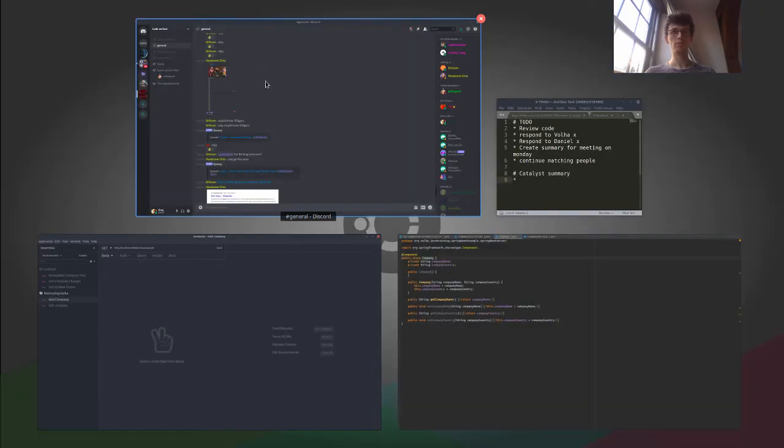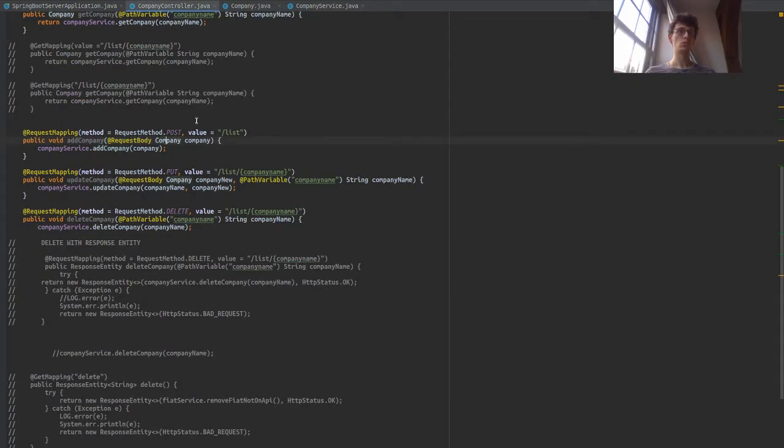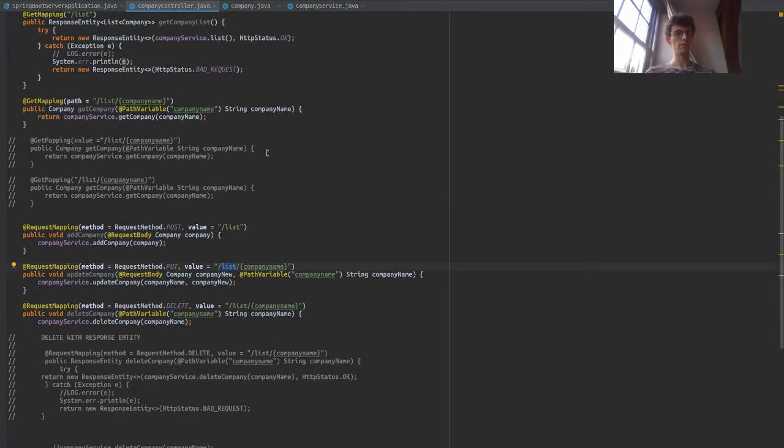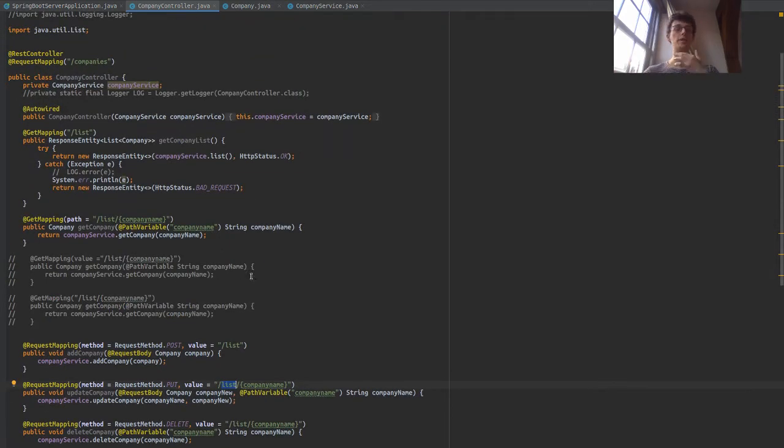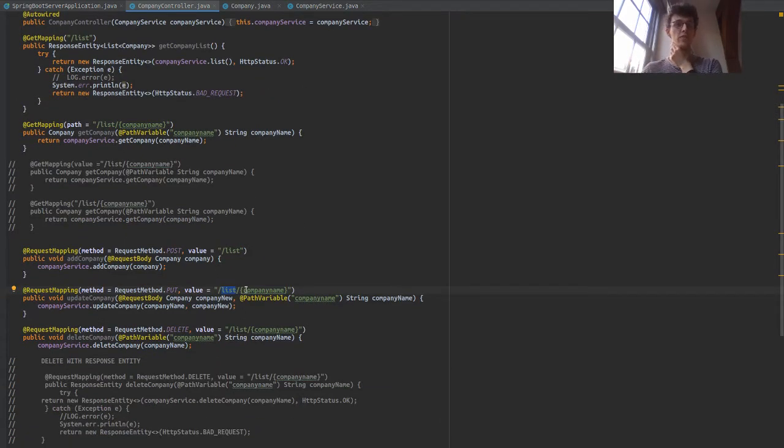Let's add. Put. Okay, this is the first thing. We don't want to have lists for everything, obviously. I understand, I see, you've probably added this because you don't want to just have the company name. So what we could do is have update. Well, you've got update company here, so let's have update, right? Let's just change these a little. I think that makes more sense rather than having all as lists, because delete as list is a little confusing. Delete.